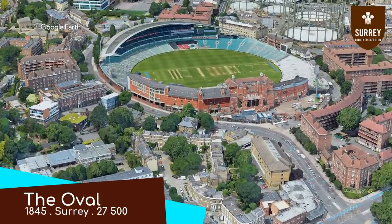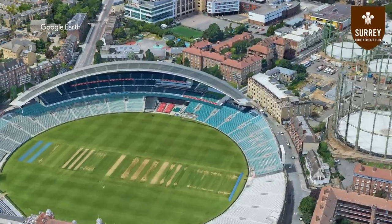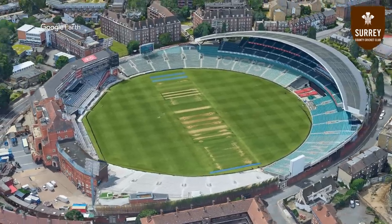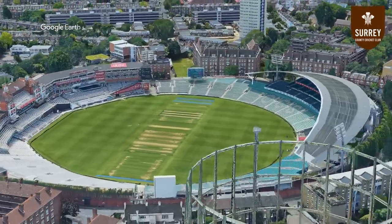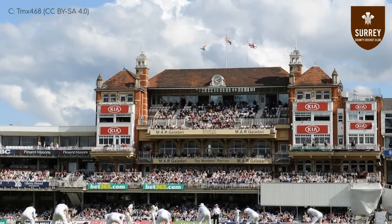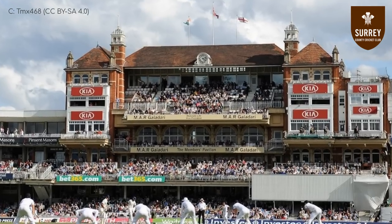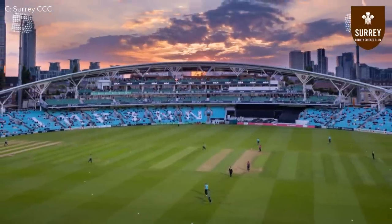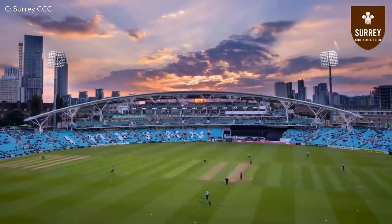This cricket ground is officially known as Kennington Oval. But over the years, its ego has grown so much that it simply goes by The Oval. It actually saves a lot of confusion, because there's another cricket ground in Barbados called Kensington Oval. The Oval is one of the oldest cricket stadiums in the world, and while it still features some antiquated design elements, particularly to the south, it is overall one of English cricket's more modern-looking venues. Especially the big sweeping grandstand on the northern side with its sleek roof. It's odd how the square runs all the way to the boundary — not really a square at this point.